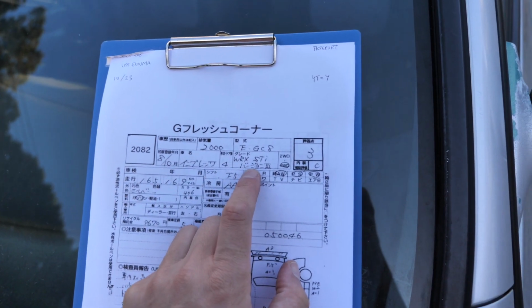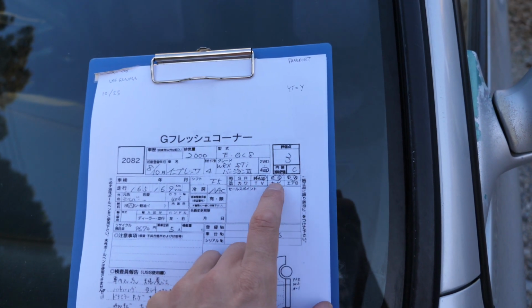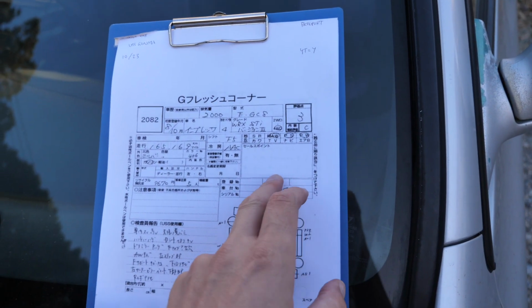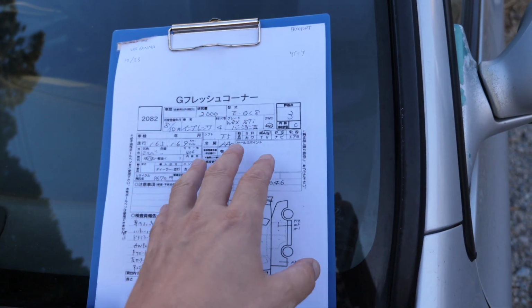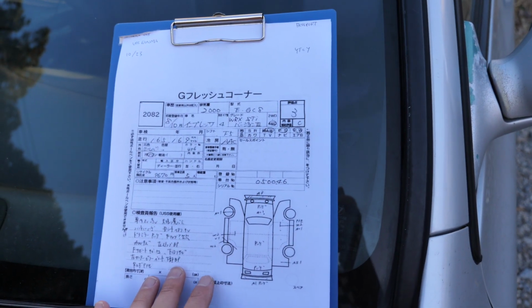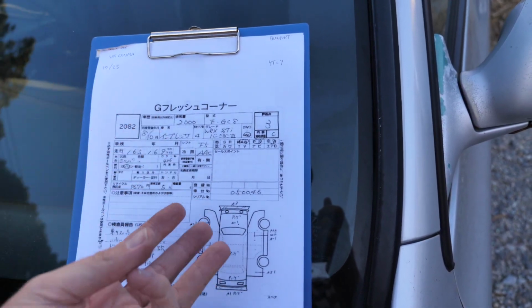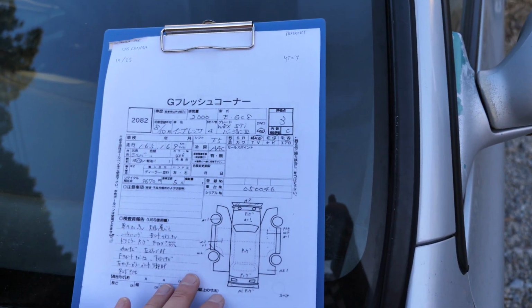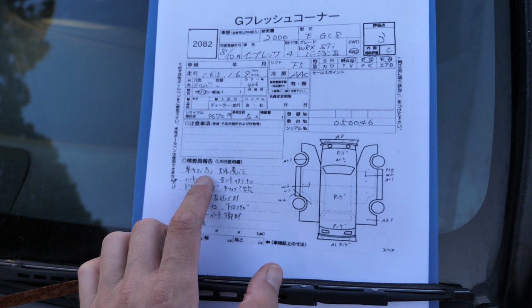STi version 3. This is an auction grade 3 with an interior C. Alloy wheels, power steering, power windows. No sales points and no reports from the seller. Really, there's not much to say about this in terms of sales points. You could say it's turbo, it's 4-wheel drive, it's 5-speed manual, but it is an original condition car with original suspension, original exhaust, original interior. Everything is just original.